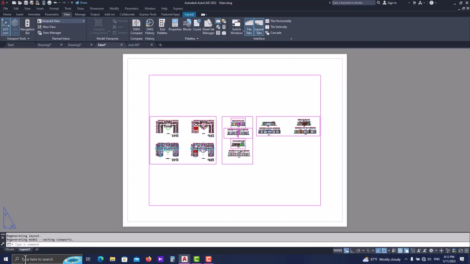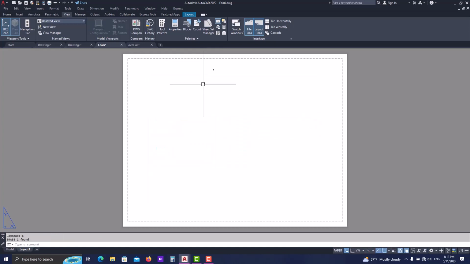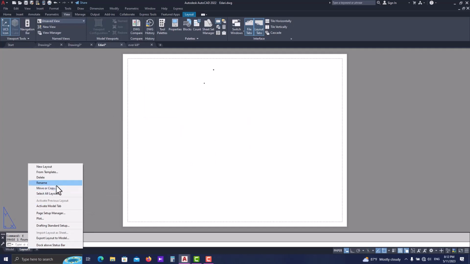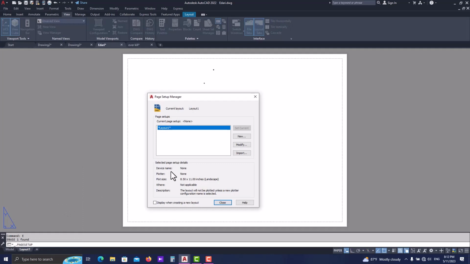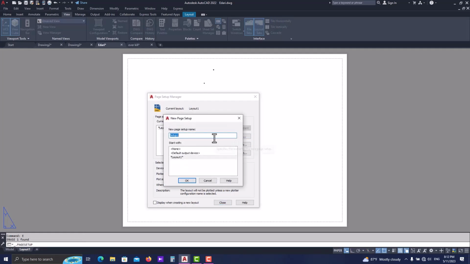Okay, now go to your layout, and as you remember, we needed to erase this default sheet that we have here. Now to start the settings again, we need to go to Page Setup Manager, click on New, and let's go with A0, a large sheet.